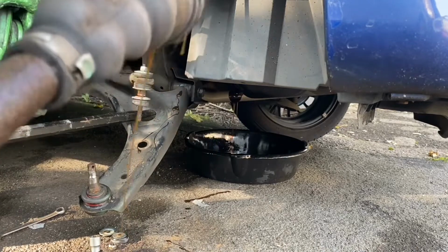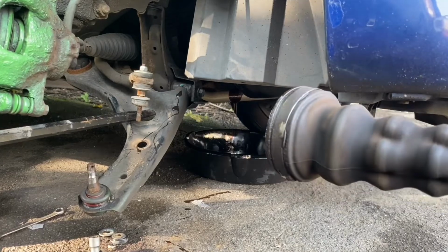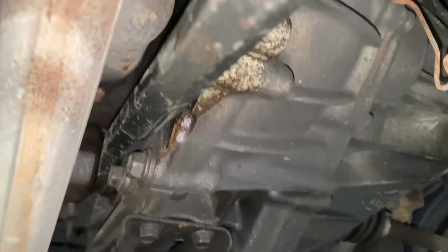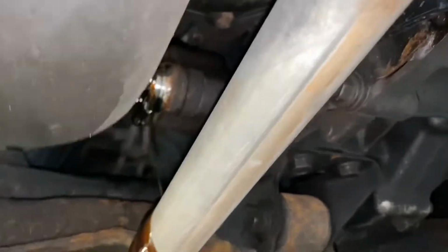No, it hasn't. And if that does happen, you are going to have to probably get underneath it with a bar and lever it. So, with a bit of perseverance, a bit of brute force, it did come out.